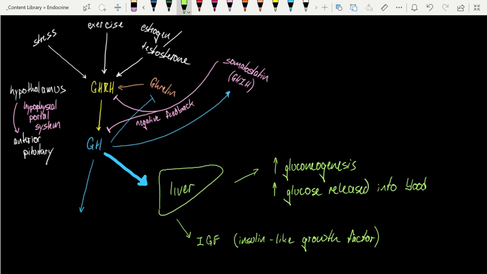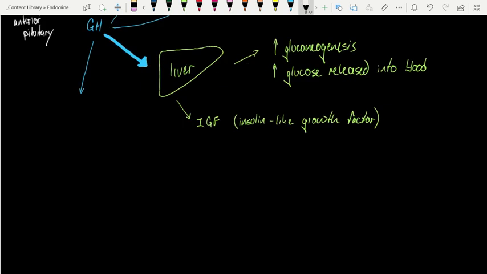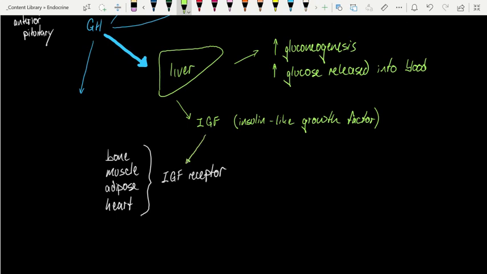It's released from the liver as a growth factor and is going to spread through endocrine signaling to all the cells in the body. The tissues where we find receptors for insulin-like growth factor include bone, muscle, adipose, and also heart. These all express insulin-like growth factor receptor. And mostly, this is about hypertrophy. This is about initiating growth, except for adipose. For example, in muscle and heart, we see an increased amino acid uptake. And this is going to allow for increased protein synthesis.